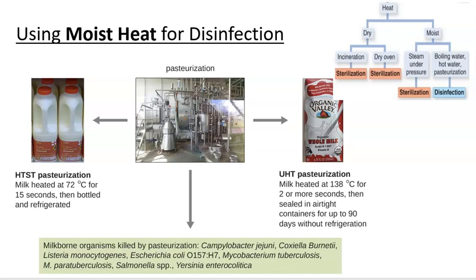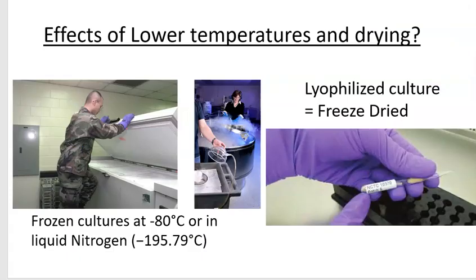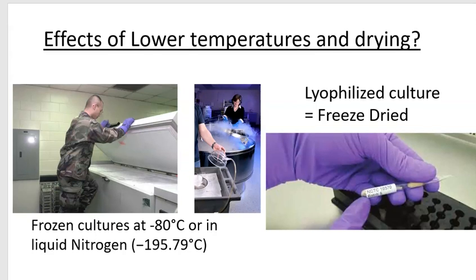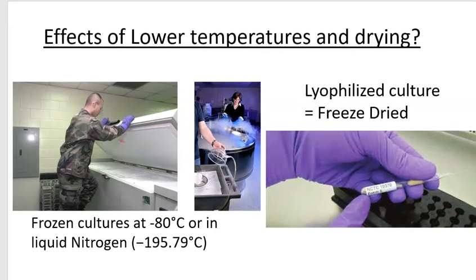Likewise, if we can go to the hot side, we can also look at the cold side for temperatures. And oftentimes when we look at the effects of lower temperatures out there, this actually is going to be used as a preservative technique there. Freezing, especially with eukaryotic cells, they tend to be more sensitive because the ice crystals that form are going to punch holes in the membranes, and so eukaryotic cells are often more sensitive.